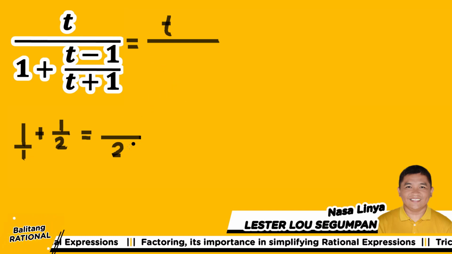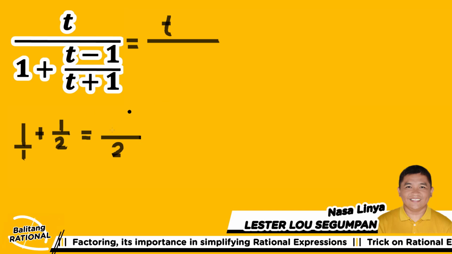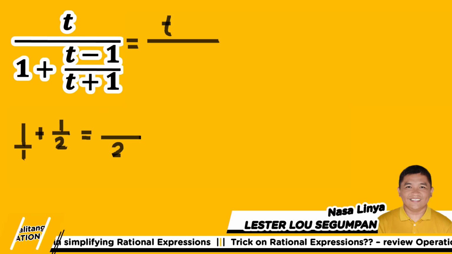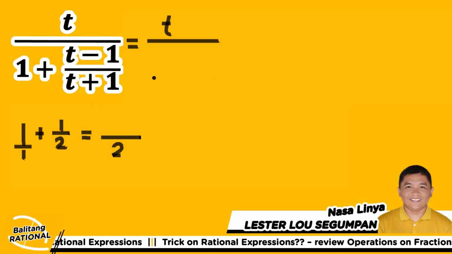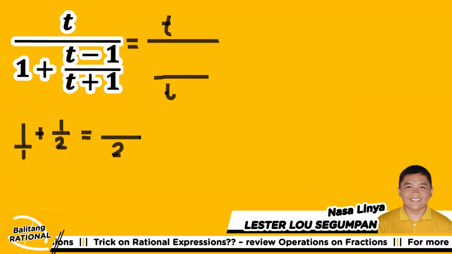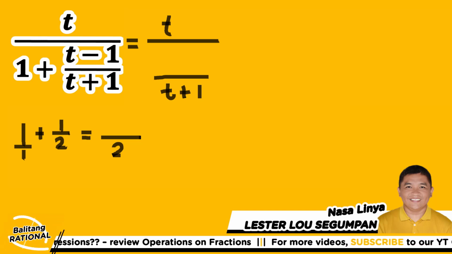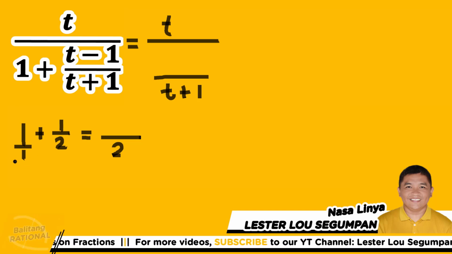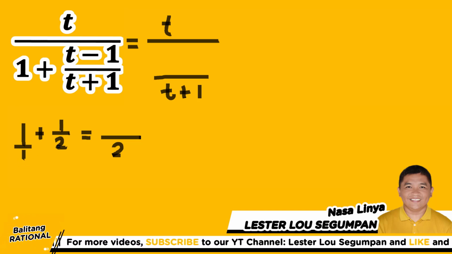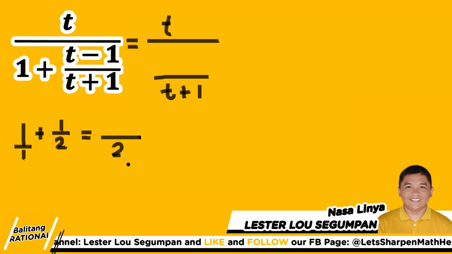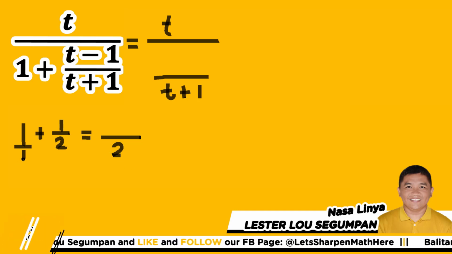But our LCD is the product of 1 and 2 in this case. But in this case, t plus 1 po siya. So yung ating LCD is simply t plus 1 din po. Okay? Kasi nga po, yung 1 po natin, pwede po siyang isulat ng ganito. 1 over 1. And then 1 and 2 as the common denominators, it's actually 2. So, ano pong mangyayari sa susunod? So, we are going to divide it like this. 2 divided by 1 is 2.